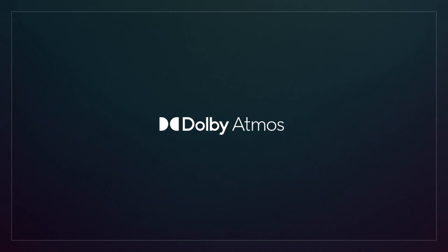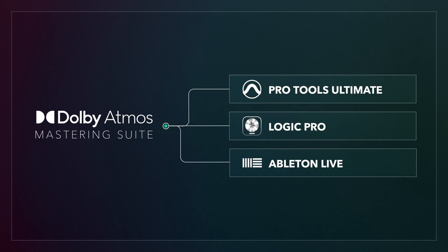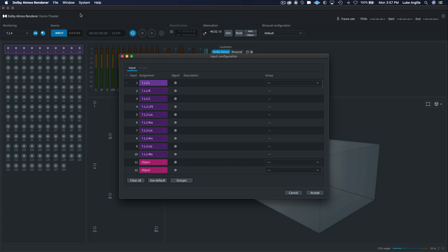There are many different ways you can configure your studio to mix in Dolby Atmos. In my room I use the Dolby Atmos Mastering Suite with Pro Tools Ultimate. I also use Logic and Ableton from time to time. Other Dolby Atmos compatible DAWs include Nuendo and Resolve. The Dolby Atmos renderer is the main engine that connects to your DAW and allows you to access 128 channels of audio within this environment. There is a 7.1.2 bed which accounts for the first 10 channels and up to 118 object channels.